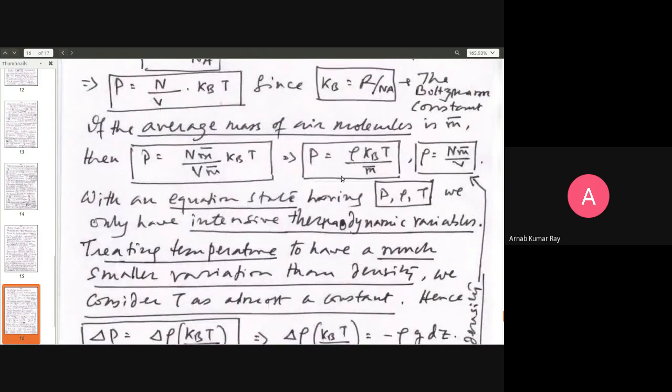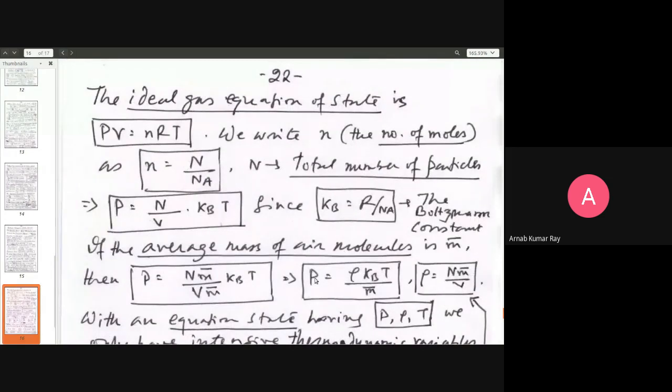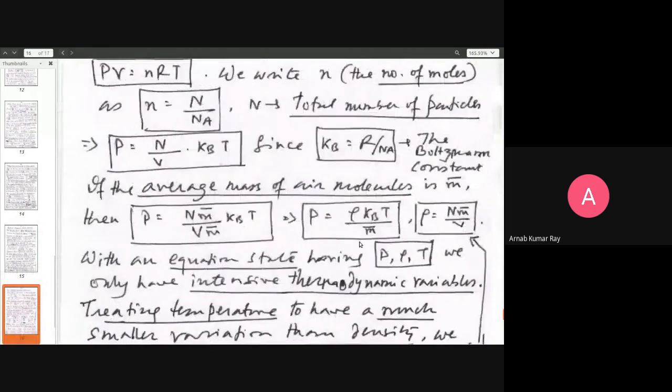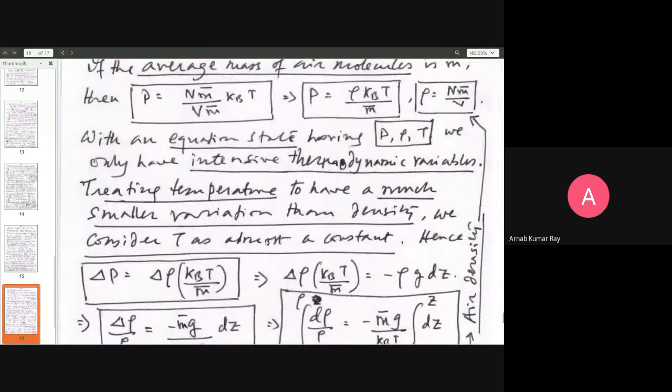Basically, if I want to substitute for P in this equation, I shall have to worry about both the change in the density and the change in the temperature. So what we will do is approximate the temperature to have a constant value. In your theory problems, you'll be given a problem where you can justify treating temperature as a constant. Anyway, that I'll discuss later. Now, if T is treated as a constant, then k_B T by m is a constant package. That does not change, only rho changes. Therefore, delta P is equal to delta rho times k_B T by m.